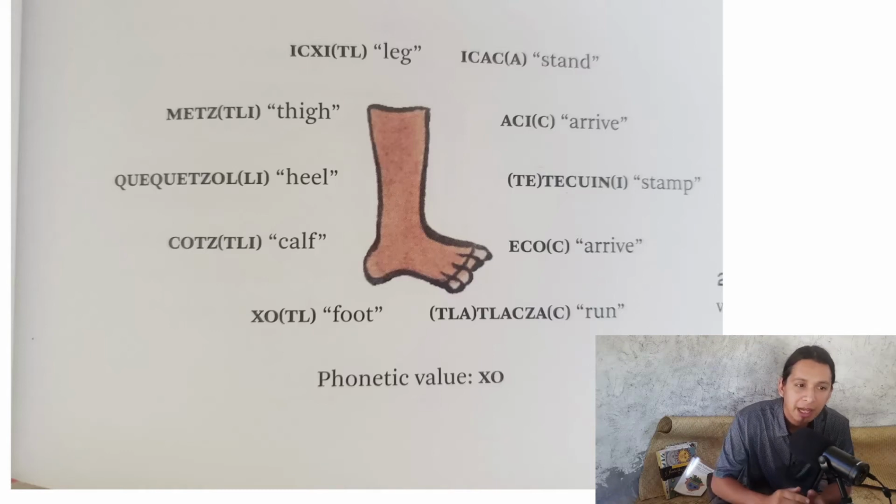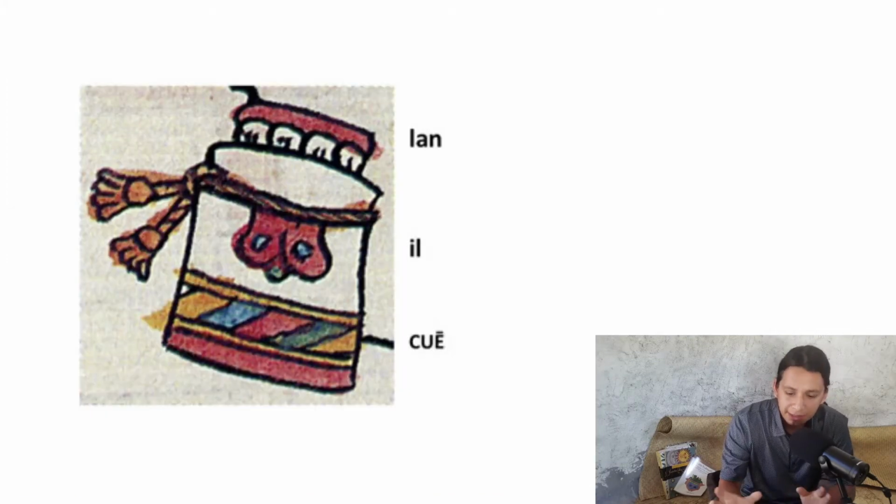It can also be abstract and represent the meaning to arrive, asi, to arrive somewhere. It can also represent standing up, which is ihka or ihkatok. So it can represent verbs and actions as well as the word itself, as well as words that are not related to that word, but sound similar to it. The combination of all these different factors can be used to create new words, right?